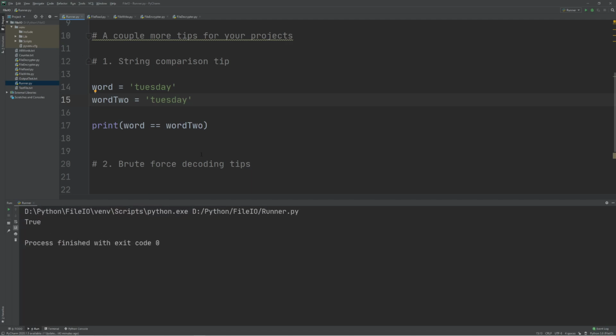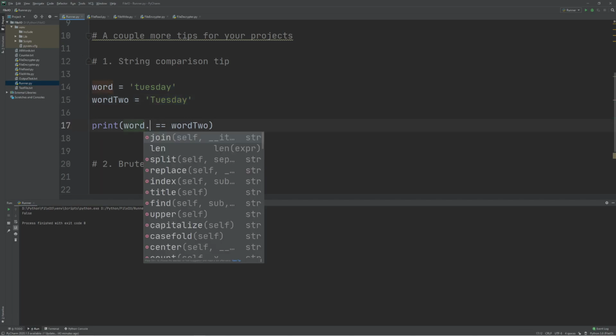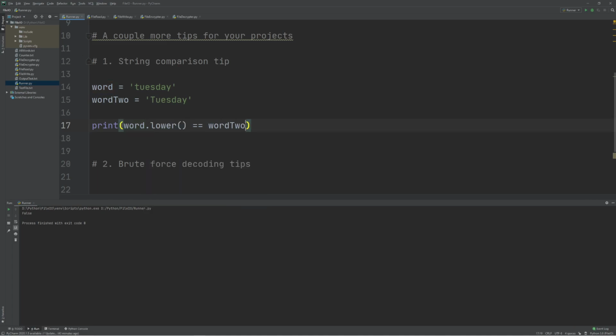So how do we deal with this to be able to manage cases where the words are the same? We want these to be considered the same, despite them not having the same capitalization. Now, there might be some cases where you want the capitalization to matter, and there might be other ones where you don't. And if you don't, here's the simple strategy. I can just put beside the string the method lower, which is not going to change the string, but allow it to be compared in a lowercase form. Now when I run this, it says true, despite there still being a capitalization difference.